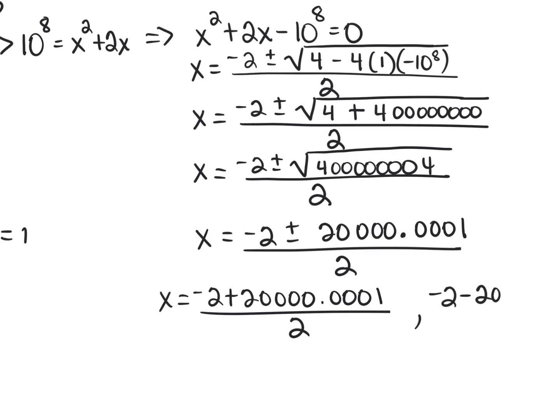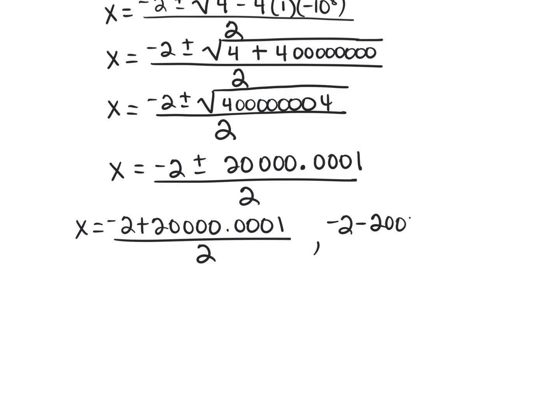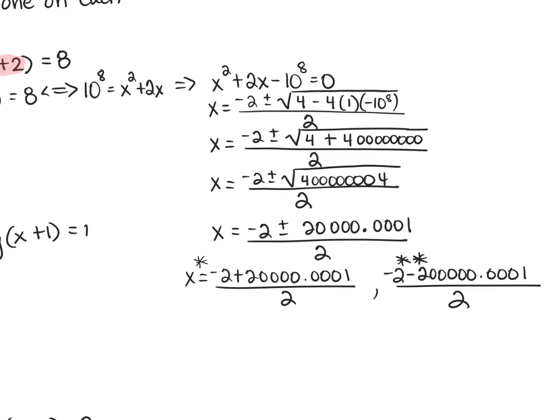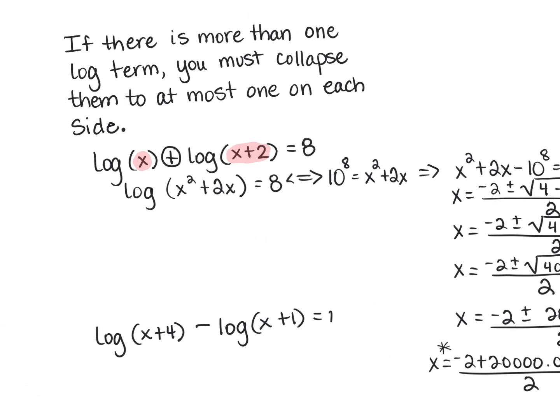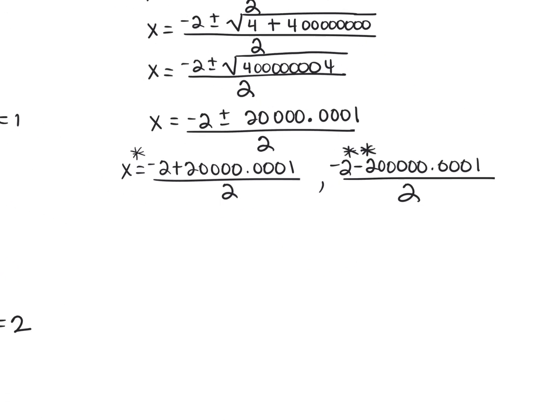Now, before you go calculating both of those, we don't need both of them. So we're going to go back after we write this down. And we're going to look at, obviously, this one is going to be a positive. This one, of course, will give us a negative number. So if we go back and look at our original equation, we are seeing that we had an x right here. And I cannot take the log of a negative number. We know that the domain for log x is x has to be greater than 0. So I don't even have to calculate the negative answer. So I only need to do the one to the left.